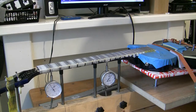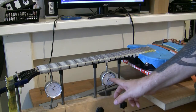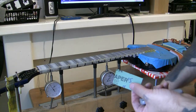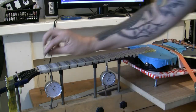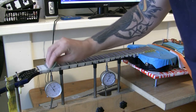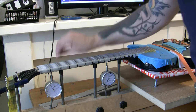Right, just a really quick update because I've nearly finished this guitar. You see the dials are still zeroed out. I've done the polish. I've done two grades of sandpaper. I've got two more to do, the 1500 and the 2000. Just a matter of giving a polish across that way, and getting right in the corners there, giving a really good polish, getting a good shine on there, and we'll finish off with steel wool.